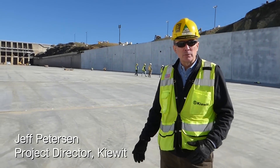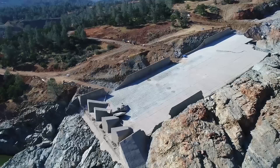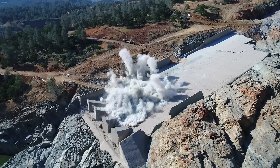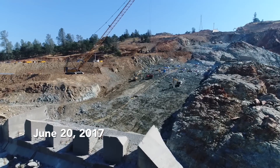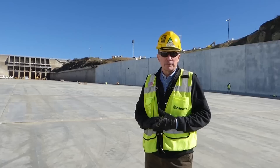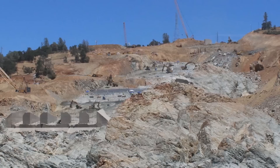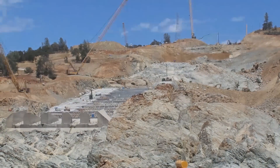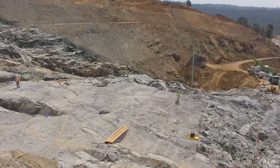What happened first here was we had the original spillway that had to be demolished with drill and blast. Then we went down to the bedrock, and the foundation cleaning crews had to come in and clean it all up and get it down to what we like to call 'shop back tongue licking clean.' And then comes the leveling concrete — at least two and a half feet thick, but most of the time in the four to six foot range.